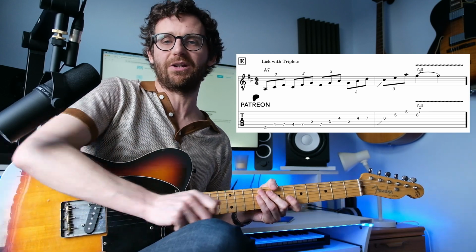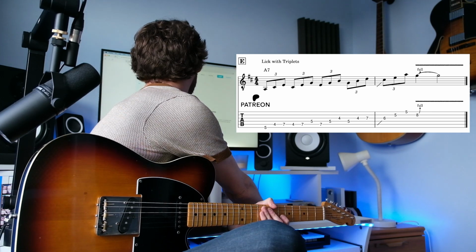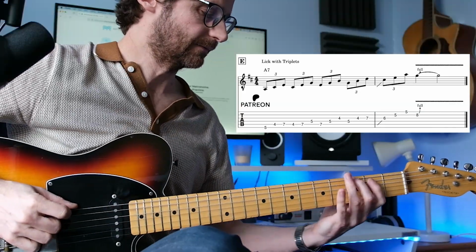So I'm going to slow the metronome right down. Let's try 72. Triplets are counted 1 and a 2 and a 3 and a 4 and a. Let's try that. 3 and a 4 and a.